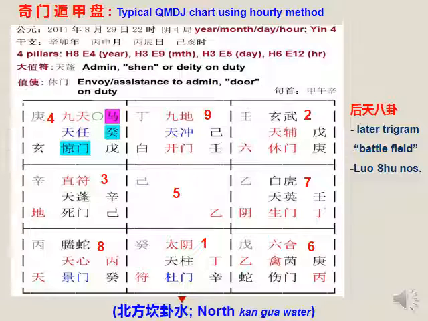This chart was used as a battlefield formation to determine the best time to deploy your armies to attack in the right direction at the right time, or to retreat your army in the right direction at the right time from the enemy's attack, vice versa. So this is a very interesting chart to use for military training or even in real war. So this is how it looks like.